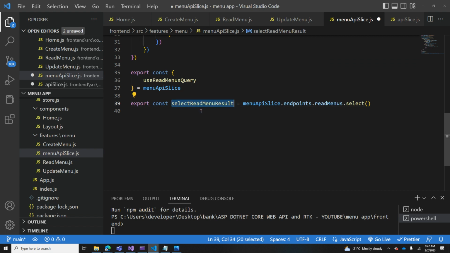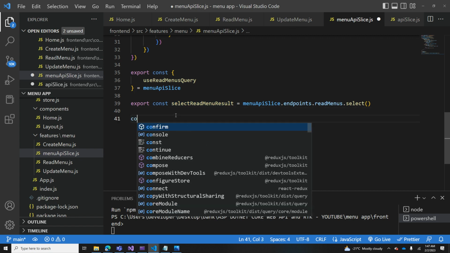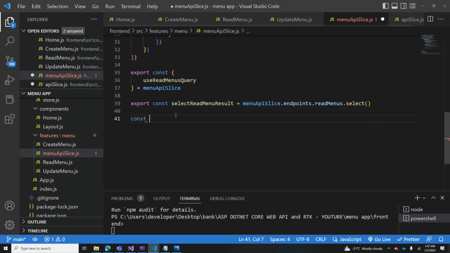Okay, but now we actually need data, not the result. So we're not going to export, it's just going to be const read menu. This time we're going to type data, not result, equals.